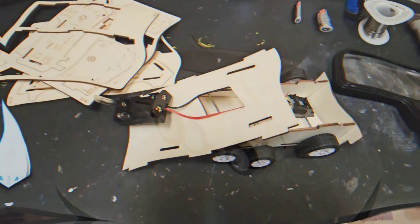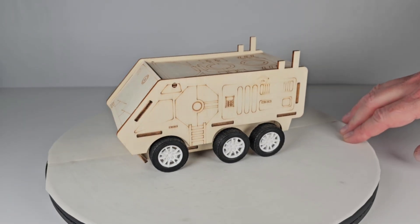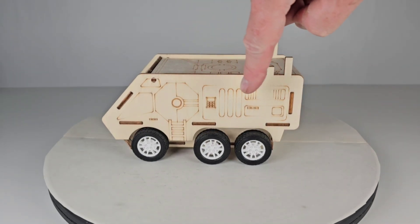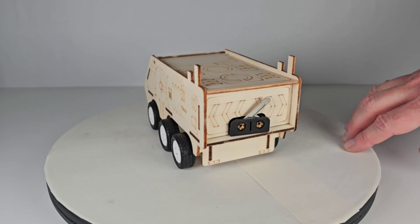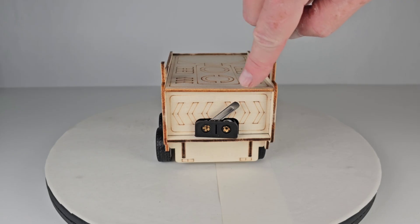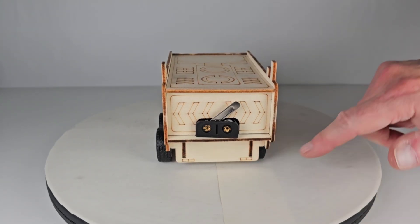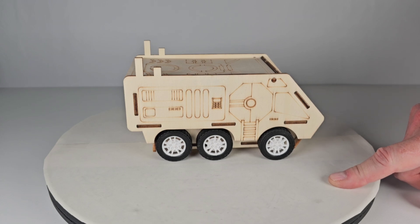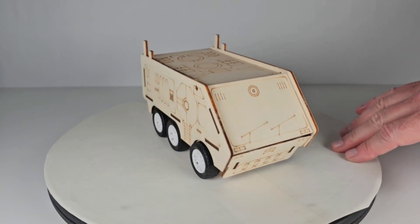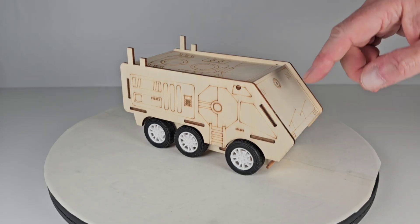Okay, so here it is all built, and I just love it. It's pretty simple in design, but I do love it. I like that they add these markings that are laser etched in. The battery compartment partially sticks out on the back so you can get to the little switch — it's one of those battery compartments where you flip the knob, and when the knob touches the spring, that completes the circuit. There's detail on both sides, and then here's the front. I kind of like this angled windshield — that's why I keep thinking of this as the Galileo 7 shuttlecraft from Star Trek, the original series, because it looks like it with this angle.